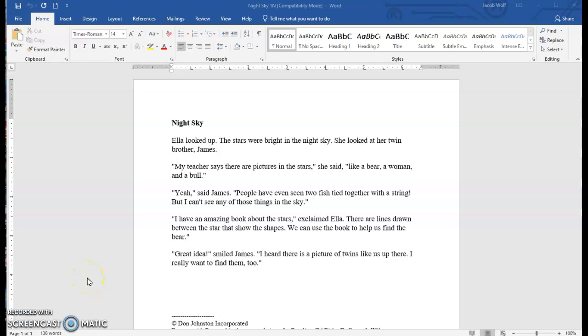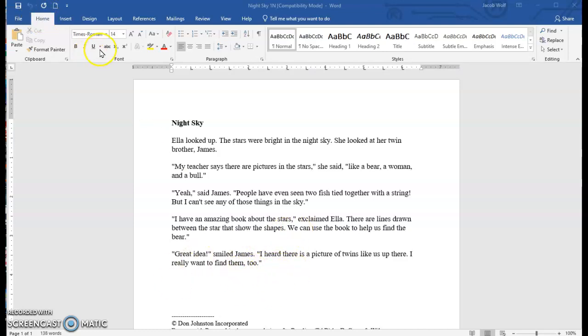Hello, I'm going to show you how to use the text reader within the desktop version of Microsoft Word. This can be used for determining if a student qualifies for the testing accommodation on the state assessment using the PAR. You're going to first start out by having your document or your text passage for that grade level that you're wanting to assess open within the desktop version of Microsoft Word.